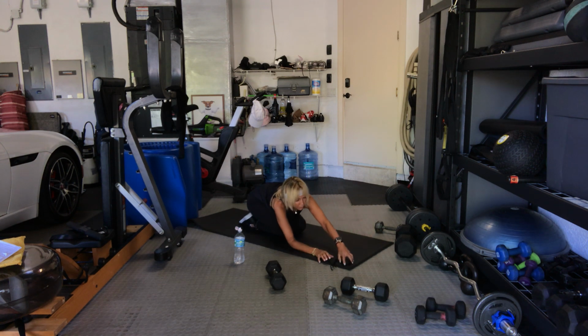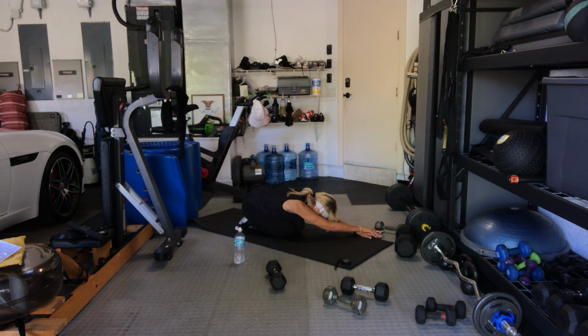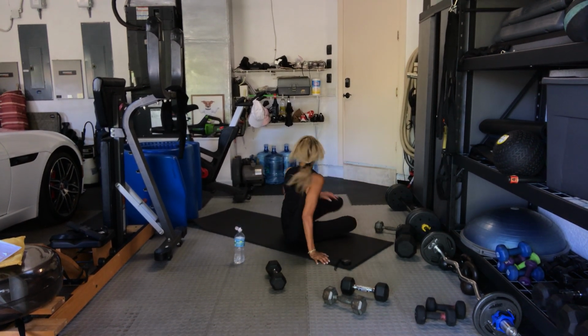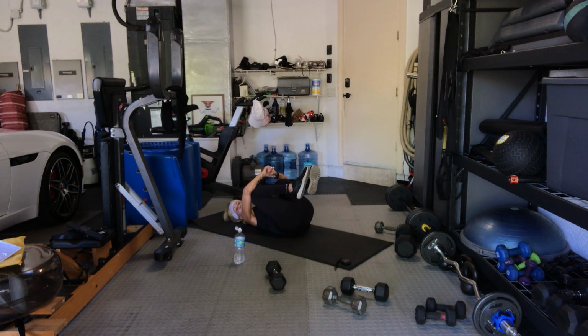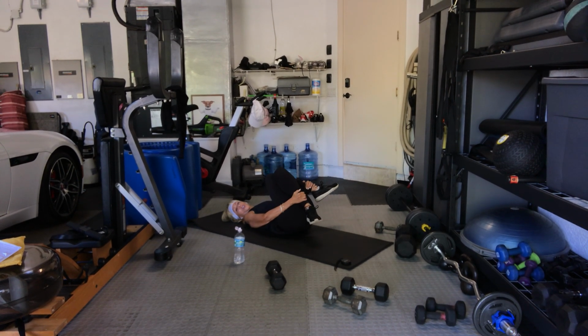Walk your hands to the right side. And walk your hands to the left side. Come back to the center. Let's take it on our backs. Hug your knees to your chest. Really tight, really tight. Lengthen your tailbone out. Cross the right leg all the way over the left leg. Grab your ankles, shins, or toes. Drag your heels to your buttocks and lengthen your tailbone down.